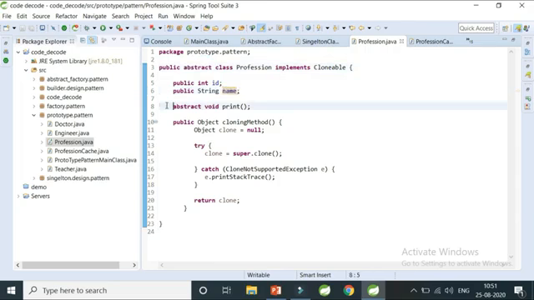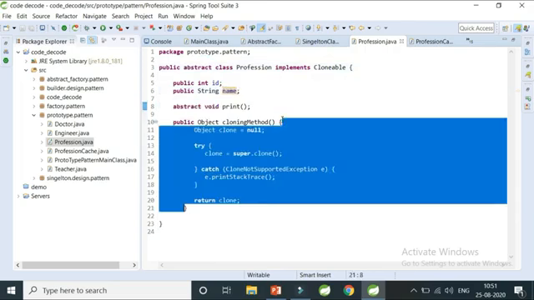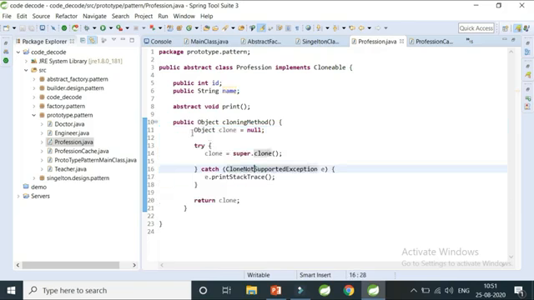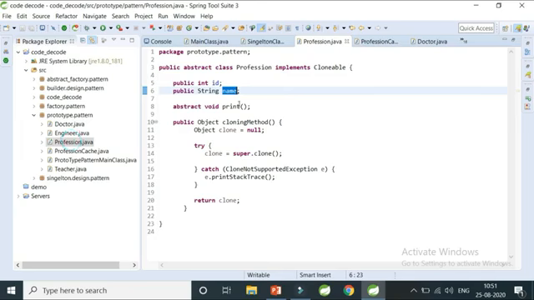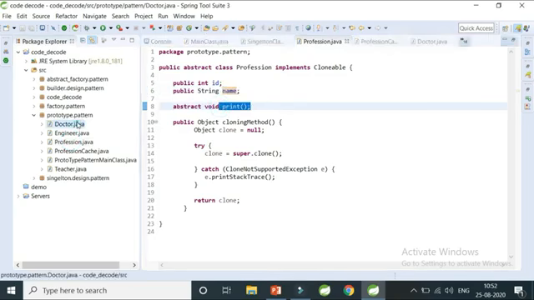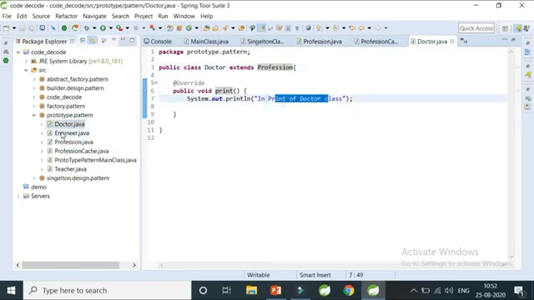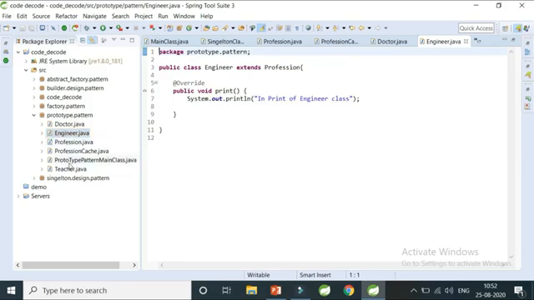It will have a particular abstract method, but a concrete cloning method. So cloning says whatever comes here, I should clone the object, and using the clone I should return super.clone. Super is nothing but Cloneable. So what you will do, you will just return a cloned object. It will have ID and name. So the ID for doctor will be... this extends the profession. The profession does not have the print method elaborated, hence I've written it in doctor. This is the same as what I've already shown you, engineer and teacher.